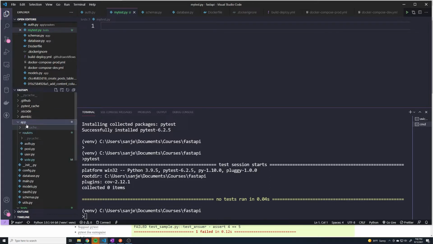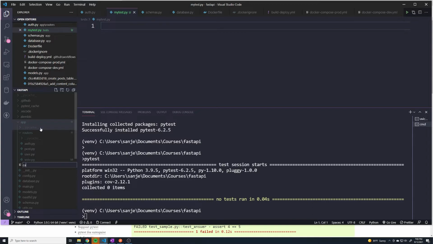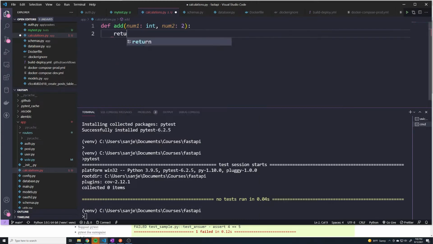So I'm going to create a brand new module and essentially create the simplest module or function that I can possibly think of. I'm going to create a new file, call it whatever you want. I'm going to call this calculations because it's essentially going to be a bunch of functions that we use to perform certain calculations. And I'm going to define the world's simplest function, which is called add. I think you can guess what this function is going to do. It's going to take two numbers, which are of type int, and it's just going to return the sum of them. So we just say return num1 plus num2. And the reason, once again, is because this is going to be very simple when it comes to testing, so you guys can at least have an understanding of how to actually perform these tests.